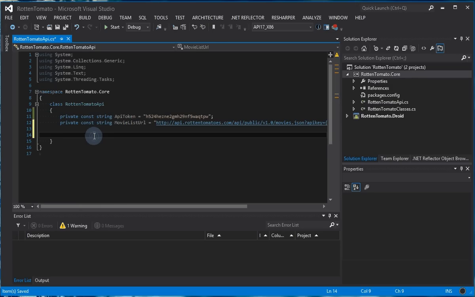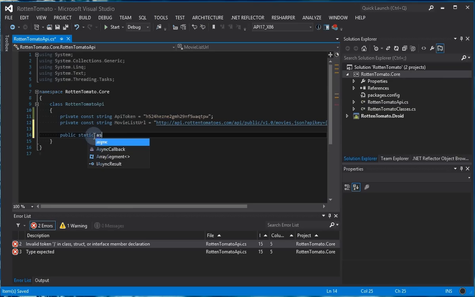So public static, just to make it easy to use, async, because we want to fetch it asynchronously. And then you need to wrap the return value in task. That's just how you do it with async.